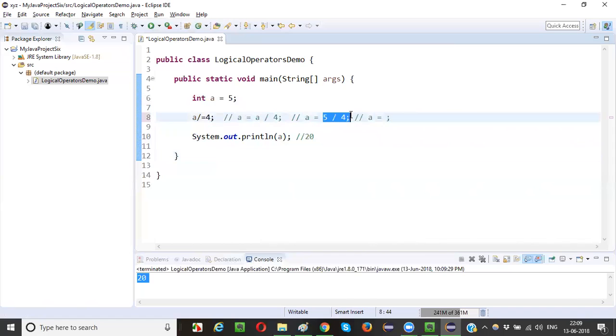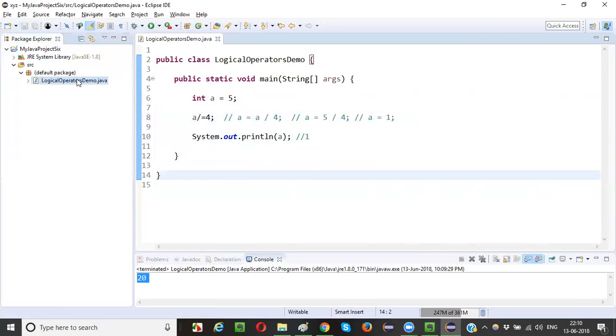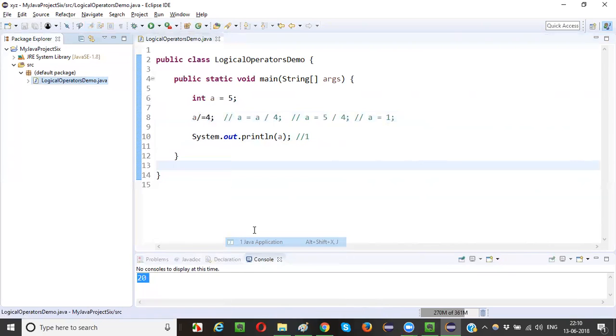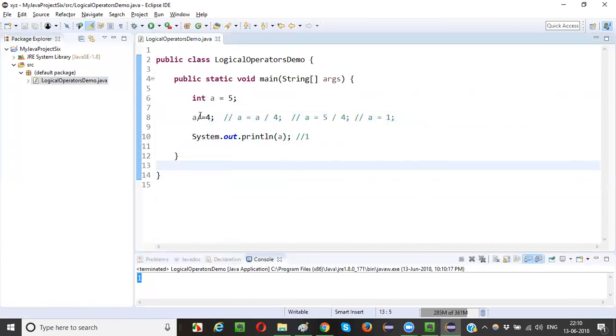Yes, 1. Because 4 ones are 4. One time you can divide the 5 by 4, only one time. That's why 1 is there. Let me run the application and it will be printed.